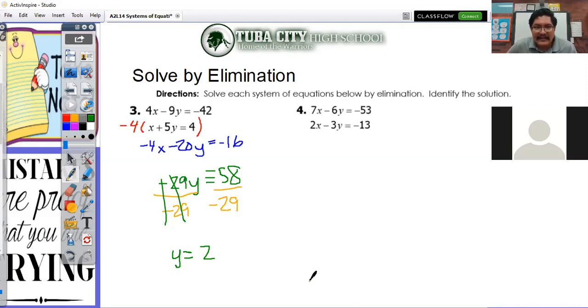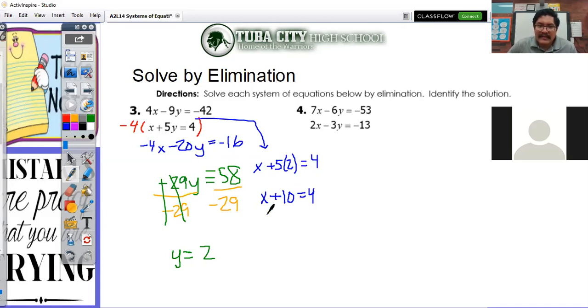Now we have to go back and get the other one. Now for this one here, I'm going to go ahead and erase this, because I kind of want to use this bottom one here. I don't know if it's a good idea to erase it, but you know what? I'm just going to plug it in. So x plus 5y, but instead of y, we're going to get 2, equals 4. So I plugged in 2 for y, and I'm just going to use the bottom one. To me, that just looks like a slightly easier one to work with. x plus 10, because 5 times 2 is 10.